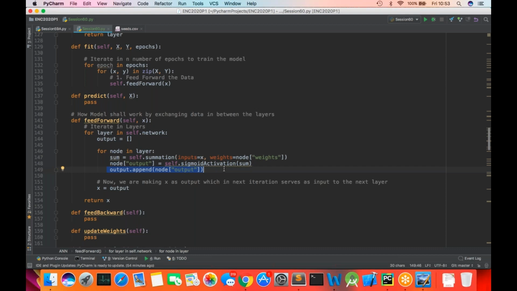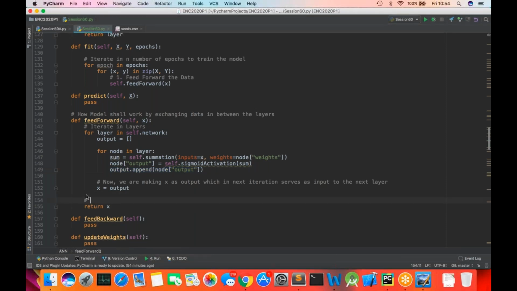This output layer will become the input to the next layer. Whatever is the last part, the final output of the network, shall be returned back.